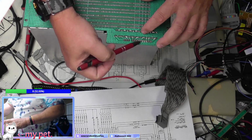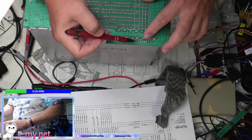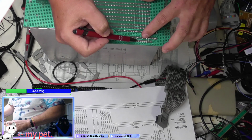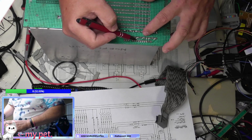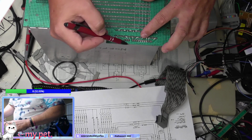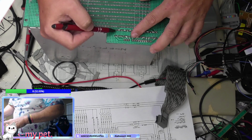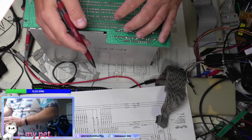So all I need is to hook ground up to one of these. 5 volts, probably like two of these. This guy here that's next to all these, which is this one here, 1, 2, 3, 4, 5, 6, 7, this is plus 12 volts. So there's only one 12 volt. All the rest are 5. Like 4 5s. This one is not 5 volts. This is a 60 hertz signal, which is labeled 60 hertz, but it's not even going anywhere on the board, so we're not going to worry about that.